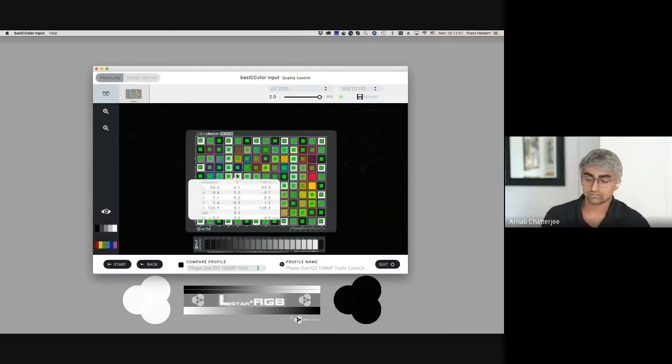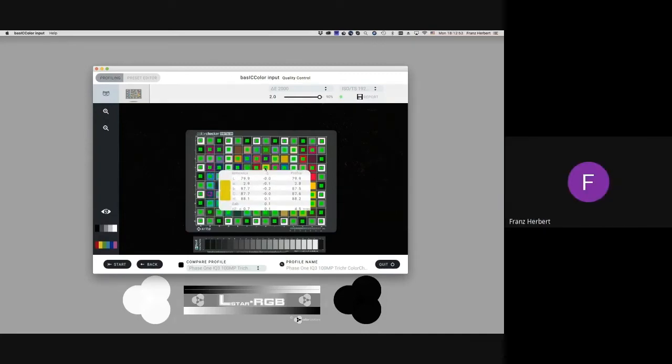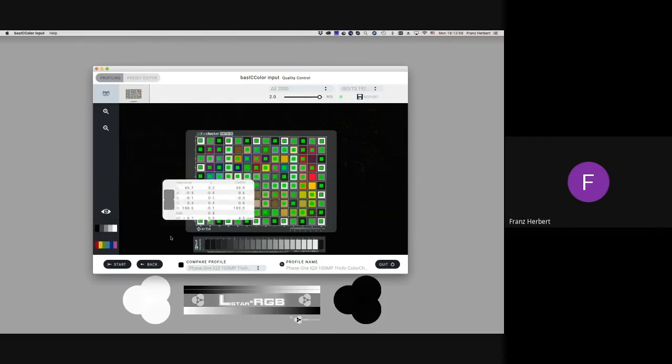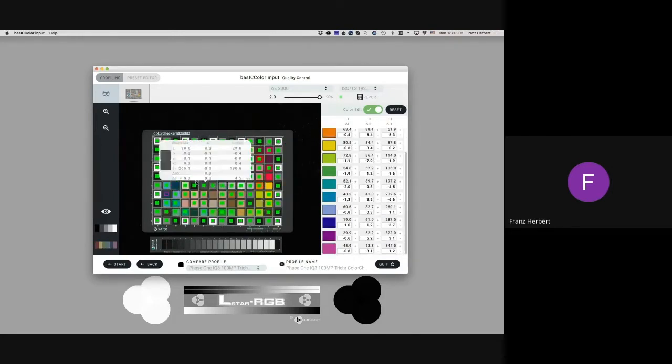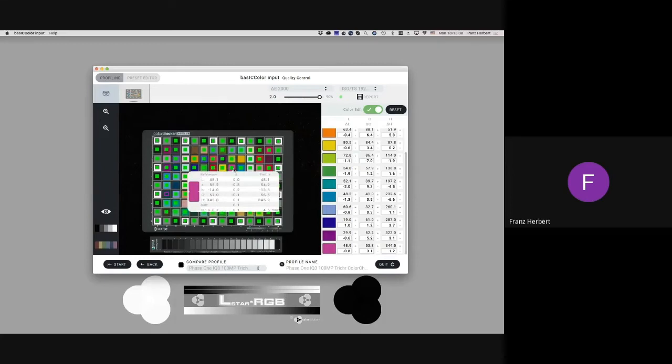And you can check on each of these patches what the Delta E is. These 6 patches are especially significant because they're used for our automatic color correction, where we add another 6 in between, and so we get an absolutely perfect result that we can use right away.